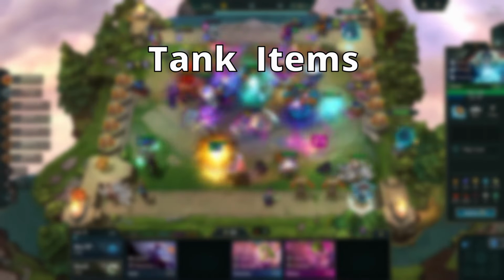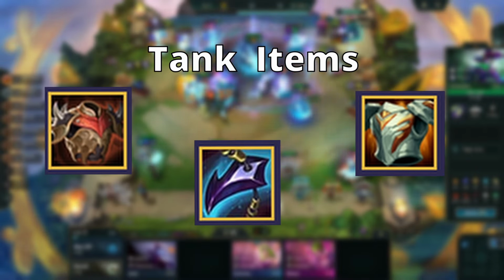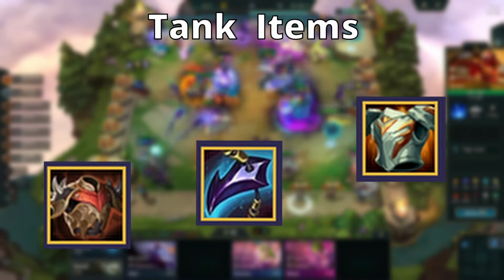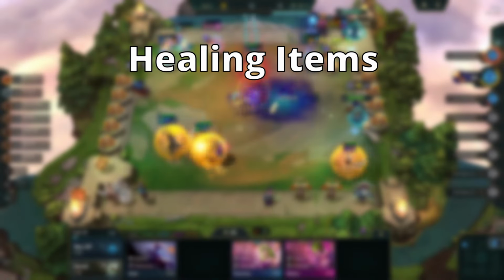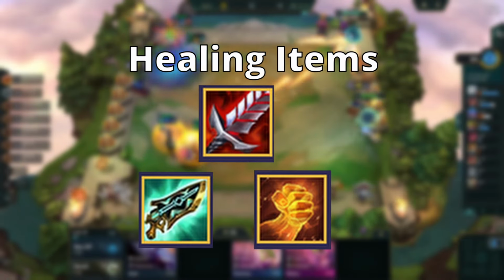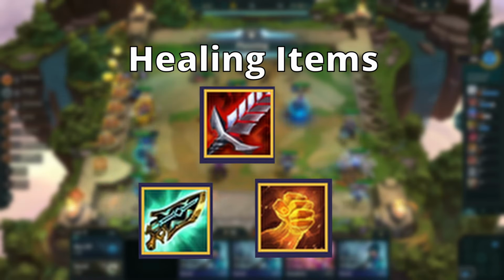Diana is also a good holder for leftover tank items that you may have in the late game. Bramble Vest, Dragon's Claw, and Gargoyle Stoneplate are all reasonable items to put on Diana to keep her alive, especially if the enemy team runs a lot of single target damage. Lastly, the healing items. Bloodthirster, Hextech Gunblade, and Hand of Justice are items that Diana can make very good use of given her high amounts of AoE damage.